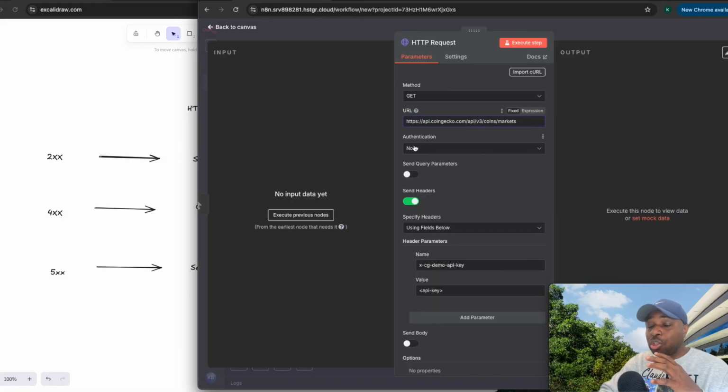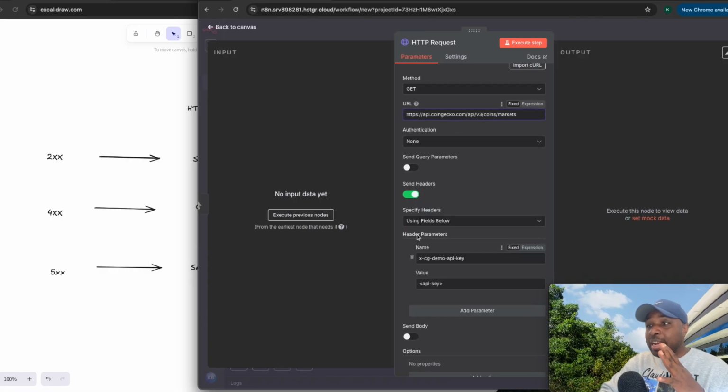Now, the authentication is not actually none, because the authentication is part of the header parameters. You can see under the header parameters, you have the name and you have the API key. Because you're adding the header parameters here, you choose authentication none. Do not use it like this in production, because it means that your API key can be seen in clear text. The name here is the name of the header parameter, which is your authorization token, and it expects your API key.